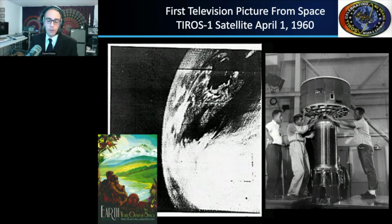Crude as it was, it offered the higher ground perspective and is very humbling, and really began the whole campaign of space weather observation. Now we take that for granted, that we can always see clouds and predict hurricanes based on space weather satellites. But TIROS was the first time that you could turn on your television set and take a look at a live analog image broadcast from space.